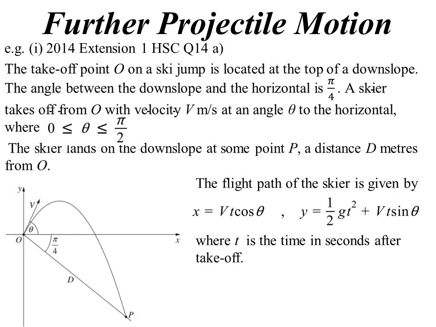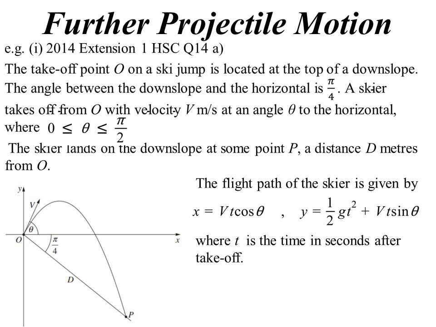So the other part of this Extension 2 topic of motion is this idea of further projectile motion. To start off with, I'm going to look at some old Extension 1, because it used to be in the Extension 1 course. But variations on it were a little bit different than a standard projectile motion question. So this one back in 2014 was an interesting one.